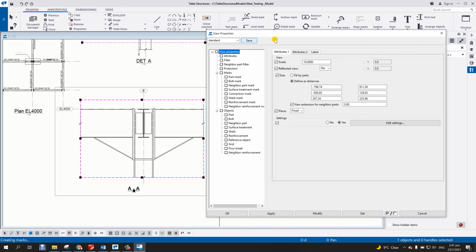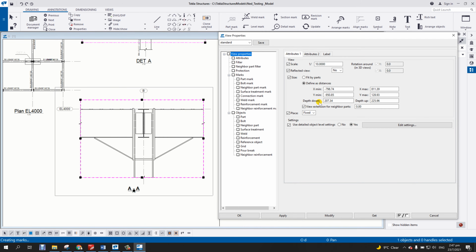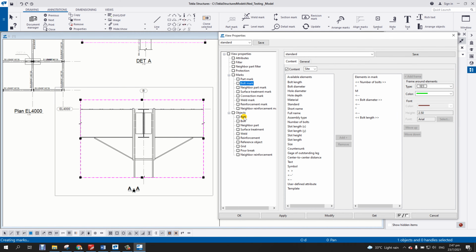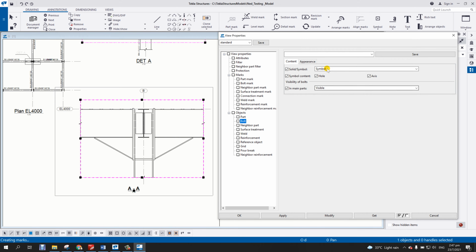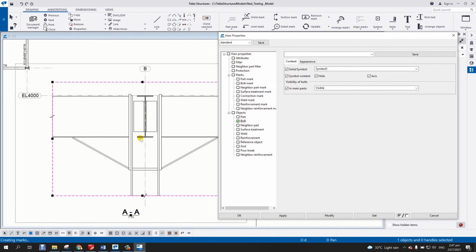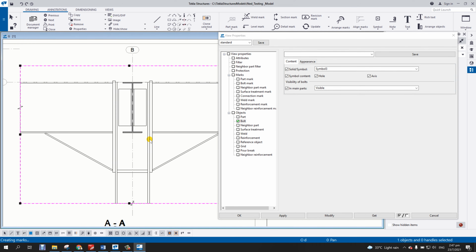Okay, and then from here, as you can see, you can go to the bolt. Here you can see its appearance, symbol 3, modify. It's there already.